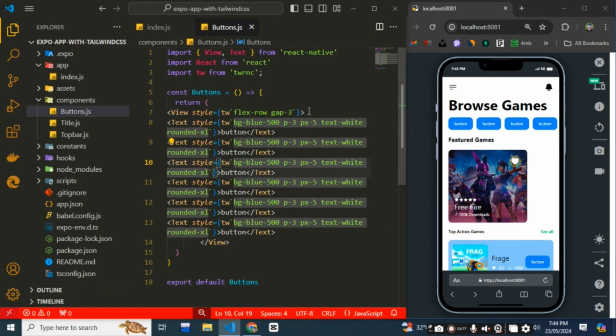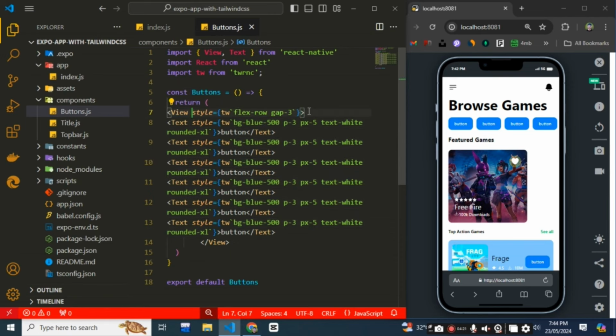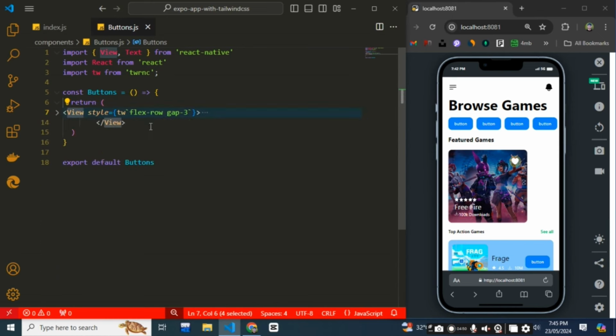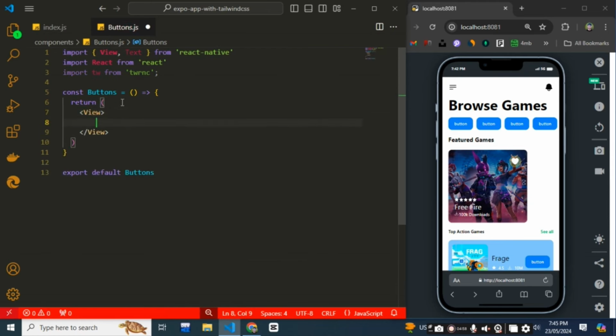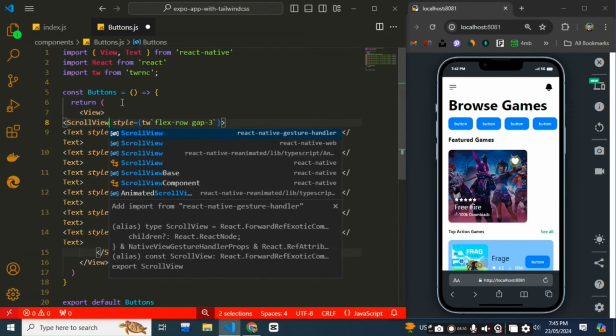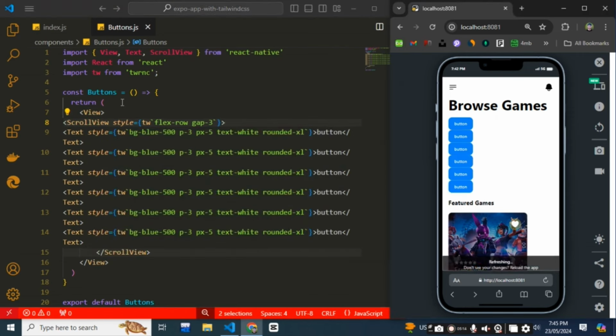After that, we have to make these buttons scrollable. For that I am converting these views into scroll views. I think we have to wrap this component inside another view, and what I have done is scroll view.